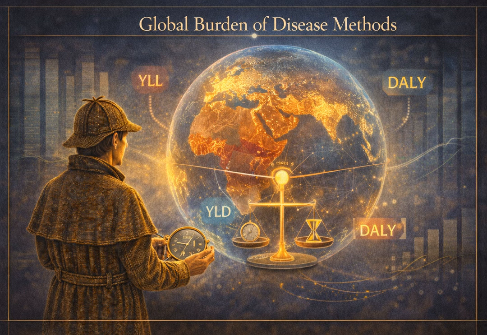And finally, to close out the engine room, we have to talk about how the GBD handles the reality we discussed earlier: comorbidity. This is component 16, comorbidity simulation. We touched on this when discussing the shift to prevalence. If you have a patient with multiple conditions and you simply add their disability weights together, you run into an impossible mathematical scenario.